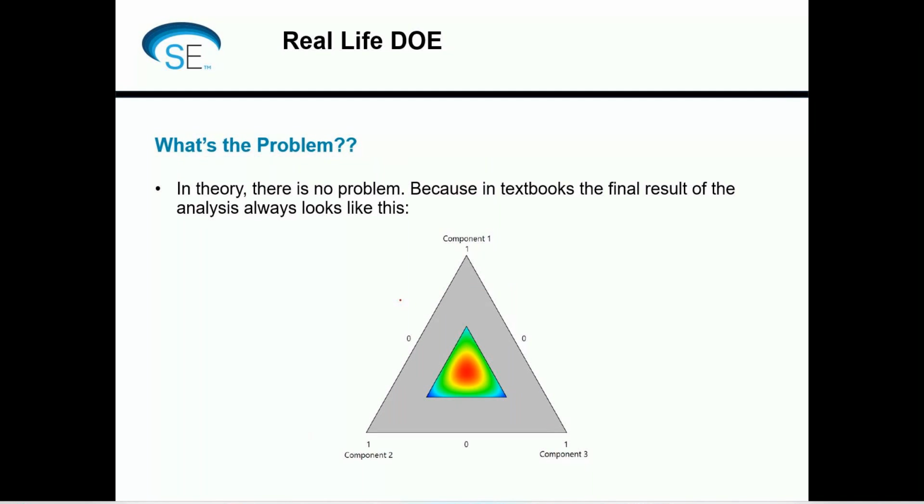Well, in theory, there's no problem, because here's what usually the final result of the analysis almost always looks like when you're looking at examples. Notice that textbooks or presentations are always going to choose examples that look like this, where you get this nice, beautiful red region right in the middle. So you can say my process is minimized or maximized right here in the middle. If I'm looking for a region of operability, maybe I can just choose this little red egg here, and I can operate within that space, and my process should be within its specification. So if this happens, great. You might be done. Maybe you might do one run here in the middle somewhere later just to confirm. But for the most part, everything looks good.